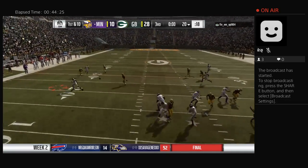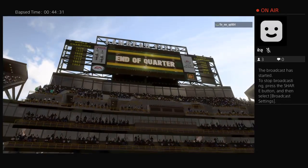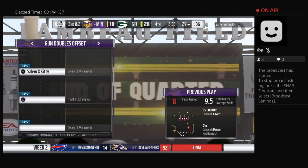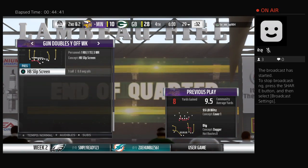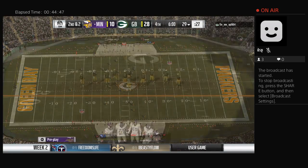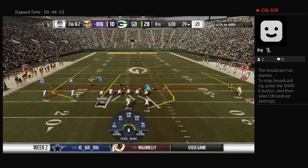A first down throw for Cousins. He's going to flip one out here to his running back. And he gets this up just shy of the 30 to the 29 before he's out of bounds. Facing a 2nd and 2 after that last catch, good for 8 yards. Here we go.